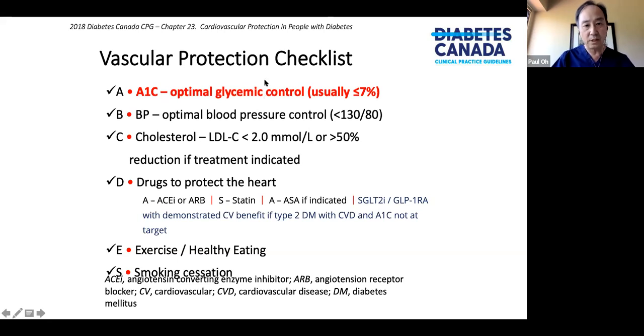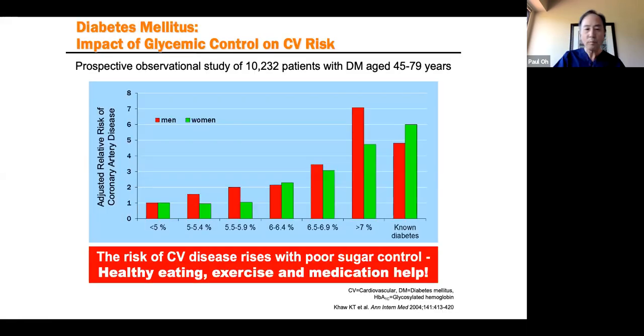But for the next little bit, we're going to talk about the medicines that will help us with sugar control, and in particular, those that have another role in not only sugar protection, but also heart protection. Why might we want to focus on sugar control? Well, there's lots of data, including studies like this one, that looks at the experiences of people living with diabetes over a long period of time.